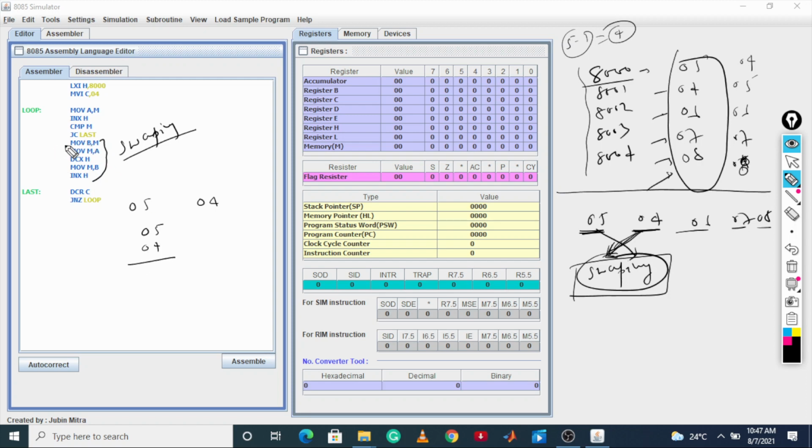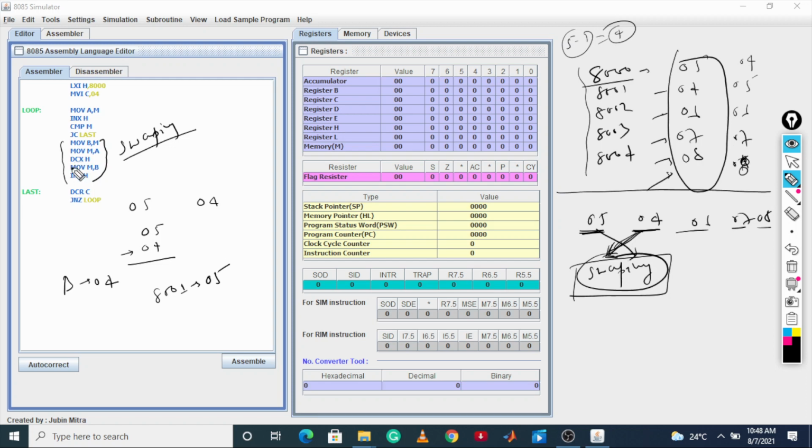There will be no carry, which means this step will be executed: whatever is in memory is going to move to B. Now memory has 4, so B has 4, and the accumulator holds the highest number, 5, which is going to move to 8001.